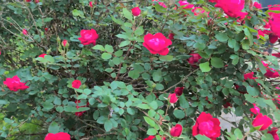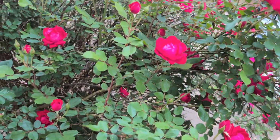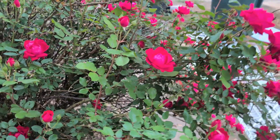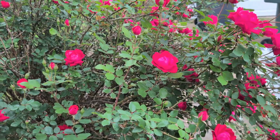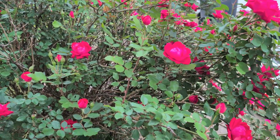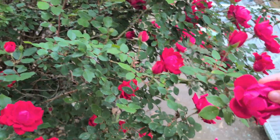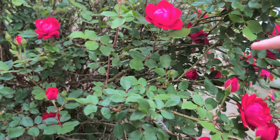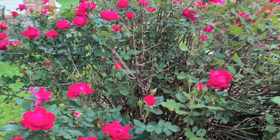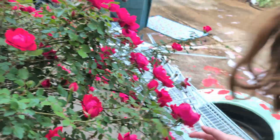A quick little sidetrack. Jason, my daughter, wanted to do a video on her red double knockout rose that came with the house. So here Jason is to talk about it. And I want to put it in the rose show. Yeah. And it's like a couple feet tall. This one's blooming. And this one's also blooming. This one's big. And this one is about to bloom. And they're all pink. And they smell really good.